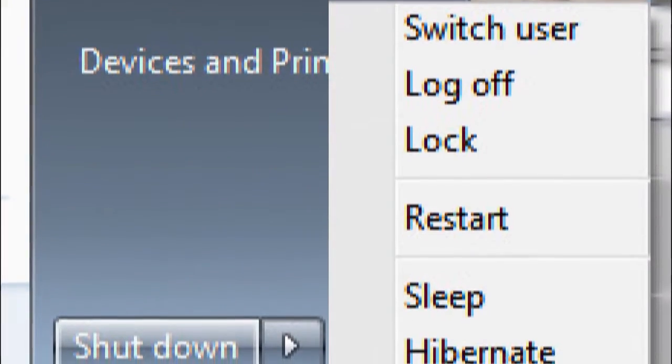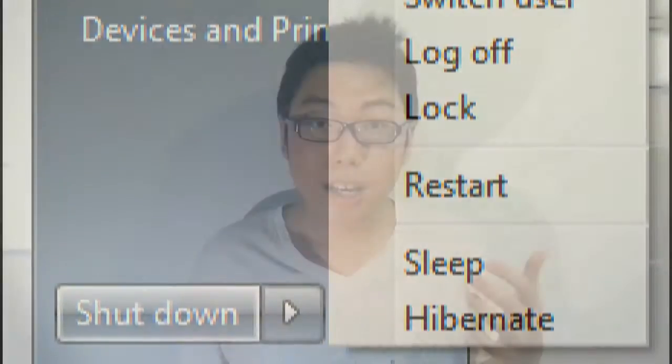Today we're going to talk about shutting down. Now, have you realized that when you click on the button beside the shutdown button, you get a number of different options? Today we're going to focus specifically on two of the options there, that is, standby and hibernate. Of course, we're going to have to roughly touch on the others, so let's begin by talking about shutdown. Shutdown is really easy to understand.